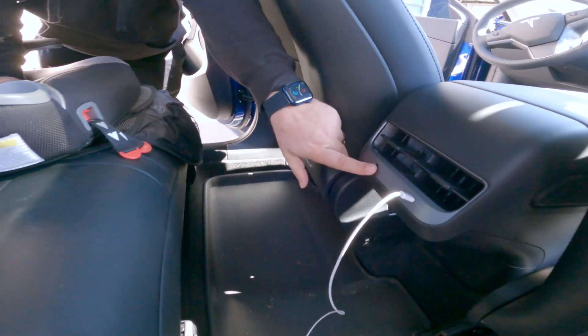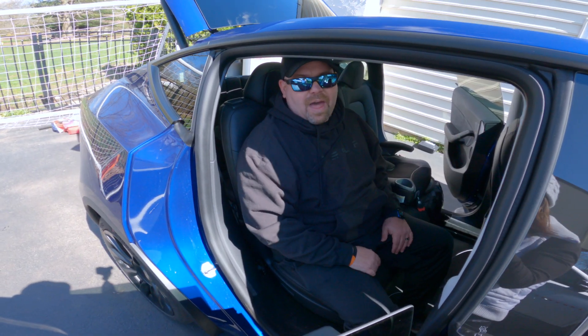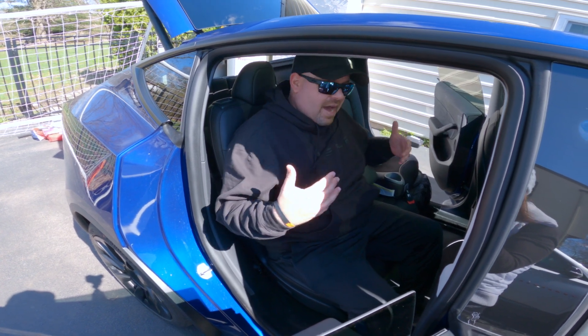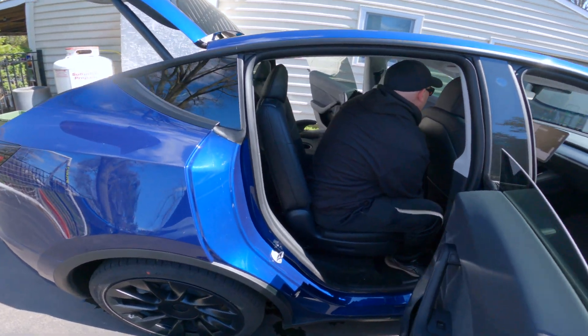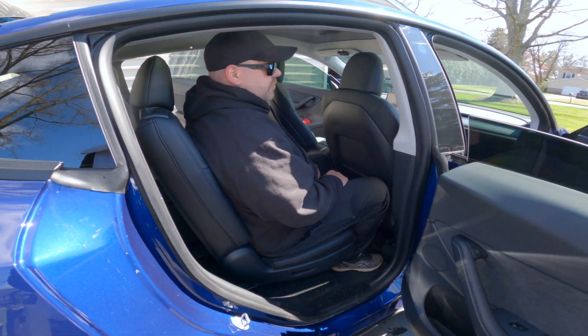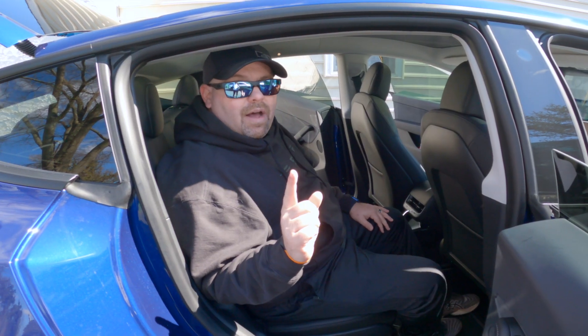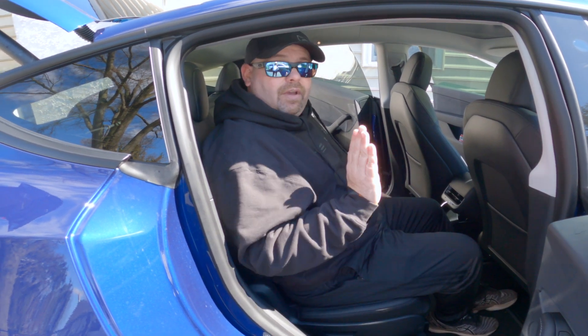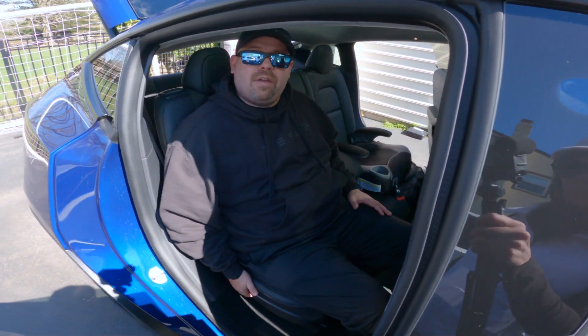You also have two USB-C chargers here right underneath the air conditioning vents. As you can see, there's lots of space. I'm 5'9" and I'm built bigger, and I fit in this second row with no problem at all. Even if I move this all the way up — that's as far as it goes — I can still sit really comfortably, even slouching back a little. The other nice thing, just like in the Model Y five-seater, is that this second row also reclines. If you don't have anybody back there and want to recline, all you do is grab the handle underneath, lift it up, and now you can recline. Both chairs recline. So you have all the same benefits as the five-seater, plus a few extra ones with the seven-seat configuration.